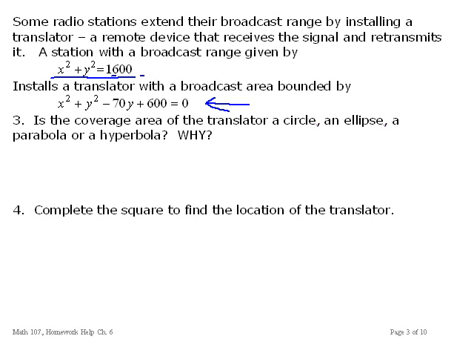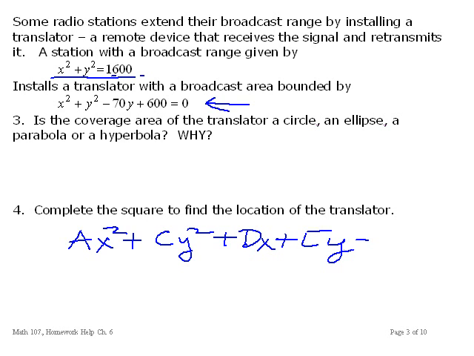If you remember, the general equation for these conic sections is ax squared plus bxy, which we're skipping. We're saying b is zero, all that does is move things around. Cy squared plus dx plus ey plus f. This is the standard form. Now, the kind of conic section you're going to get depends on a and c. If a is equal to c, you get a circle. You remember there's other cases. If a is zero or c is zero, it's a parabola.